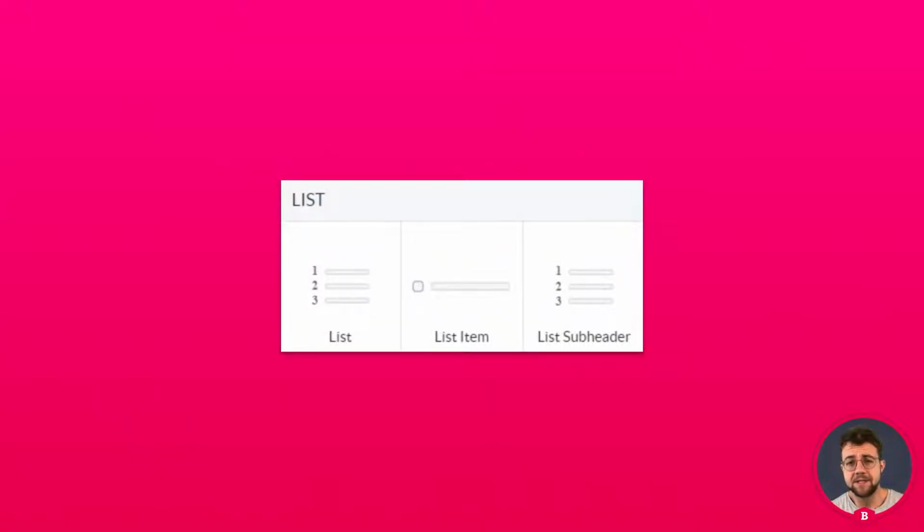The list components are a mix between layout and content. They assist in providing structure in your layout while also allowing you to show content. Use the list component to show a neatly organized drop-down of content of your choice. Change the icons and text to your liking. You can add more items to your list by using the list item component, and separate headings between the list items by using the list subheader component.